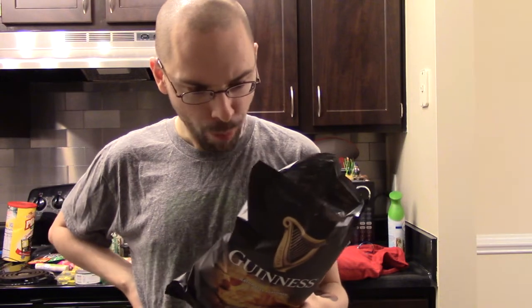Trying a chip... any Guinness? Not much. Let me try another one. They taste like a lightly burnt soft pretzel. Back when I worked at the theater, if I left a soft pretzel in the turbo chef for too long and it got a little bit darker, customers would send it back. But yeah, it tastes like if you cooked a soft pretzel slightly longer than it should be, so it has a slightly burnt taste — which is probably the malt taste. It's actually pretty good though. I do like the flavor of it. It's a weird flavor to capture but it doesn't taste like Guinness beer at all. It just tastes like a soft pretzel in chip form.